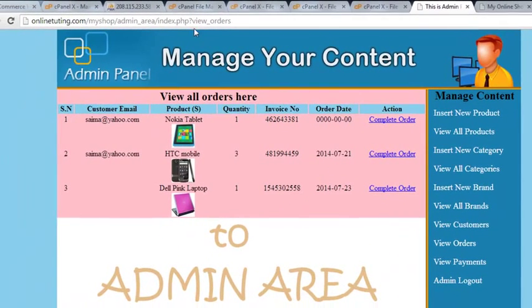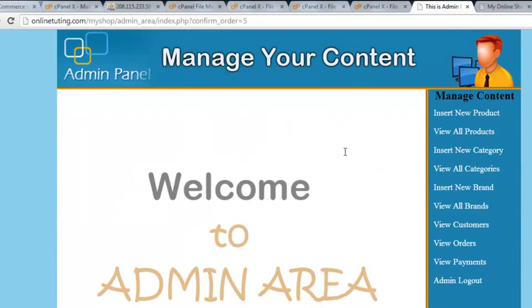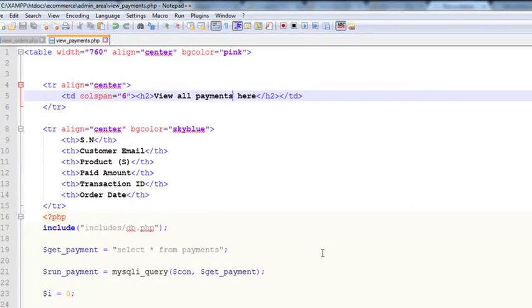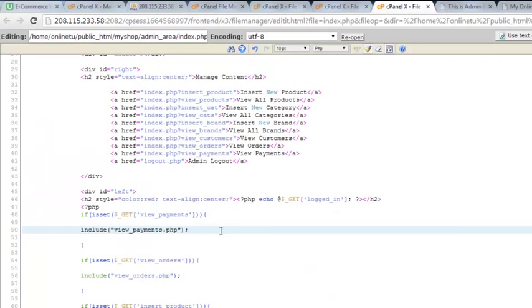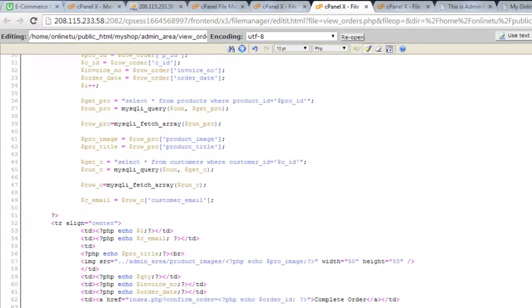Now come here, refresh the orders page and just click this one, and actually that has gone to the index page basically. Why? Because we have given the target page as index, so we need to change that.